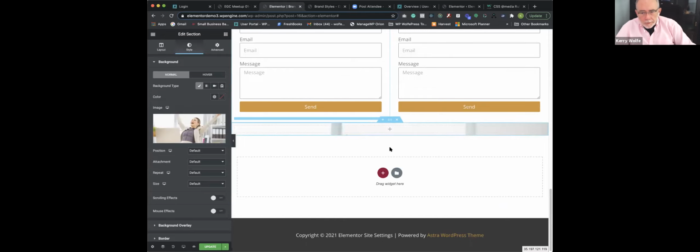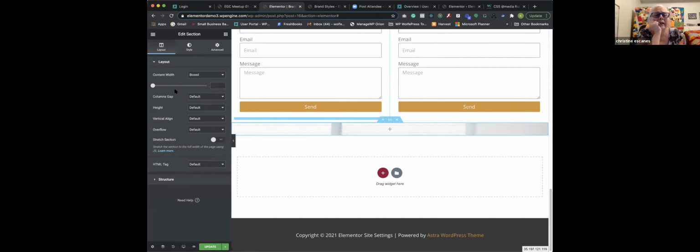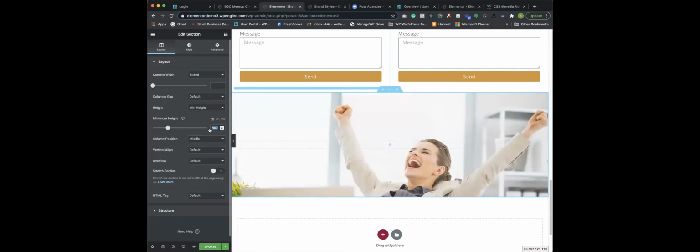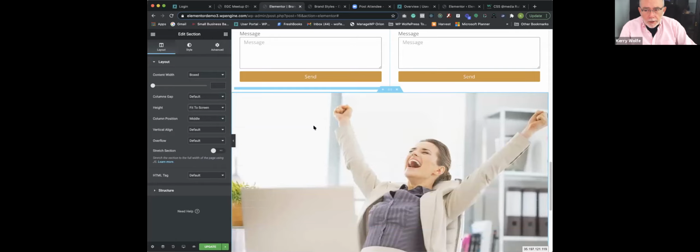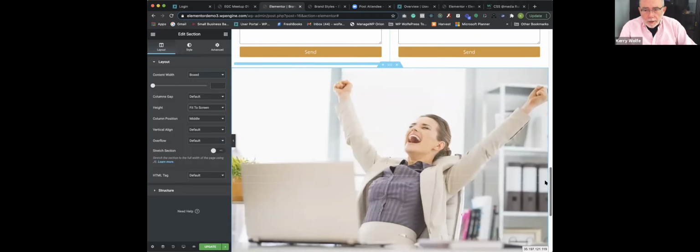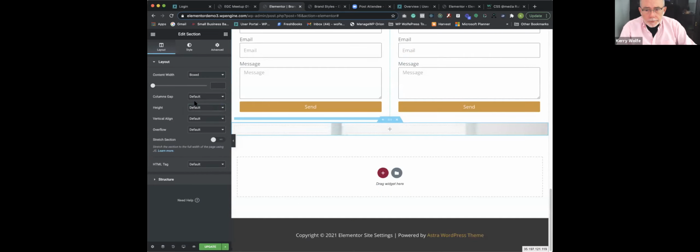Now see, there's no content in here, but you have different settings. This is how you know whether or not you're using a background versus a regular image. Right, because I know I wasn't using a background image for sure. Do a minimum height so that she can see how she can set that. I can go here, 500, or I could go fit the screen. But you don't really want to do that. Let's say you do minimum height, which is what I did.